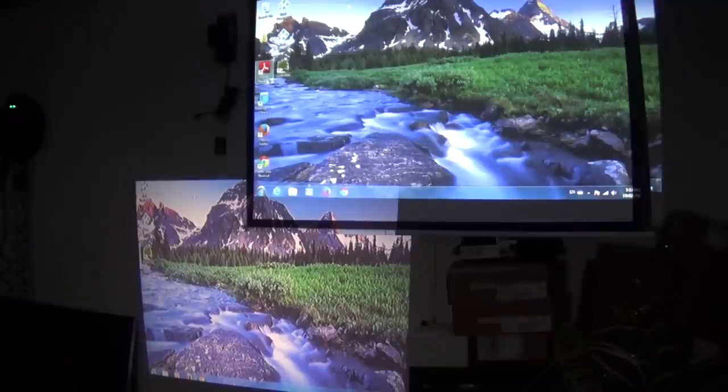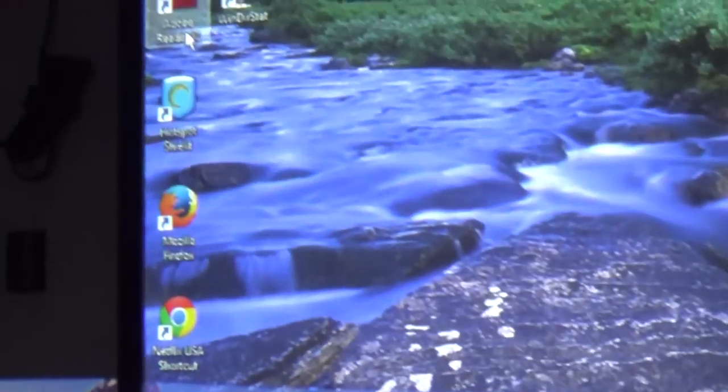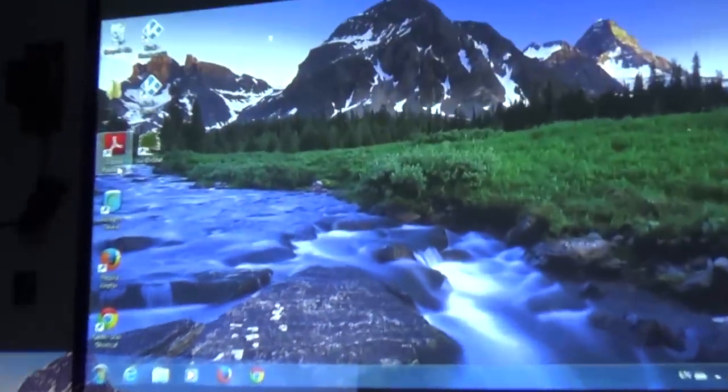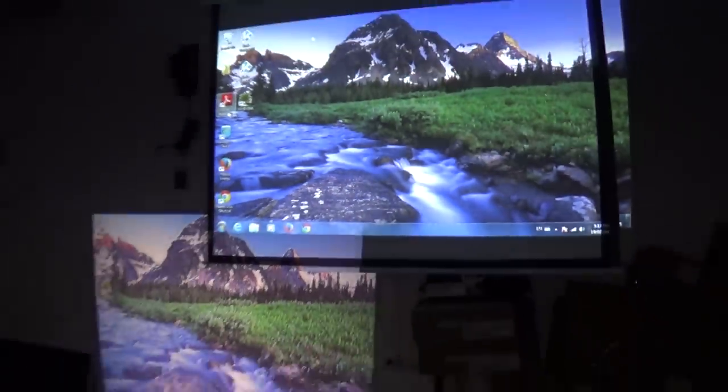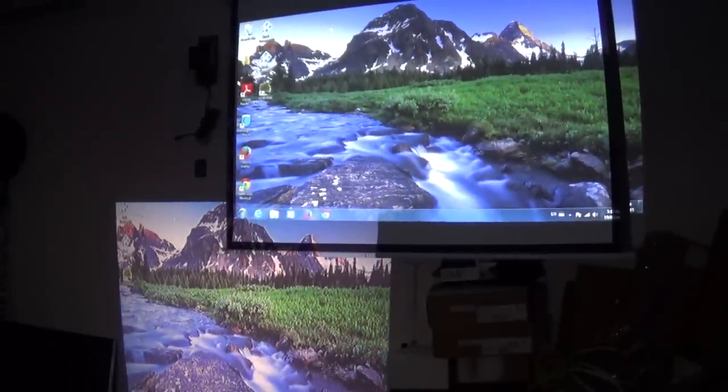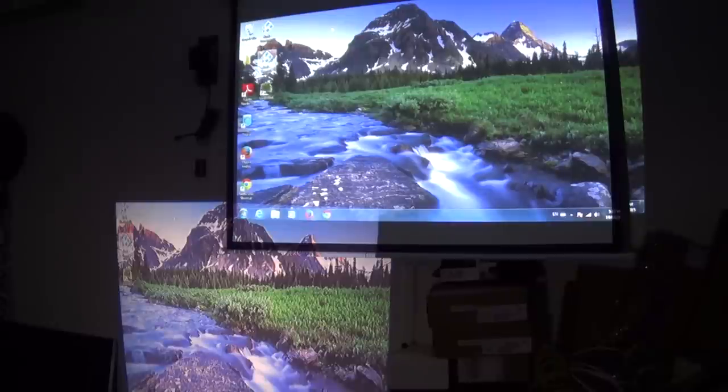Okay, I was wondering why my icons weren't showing up here, because this thing cuts them off. It's only showing these two for my Kodi, which are up here, but the picture's cropped. It's not even displaying it as a 16:9 image. It's displaying it as a 4:3. Oh man, I can't believe that someone would actually sell something like this.